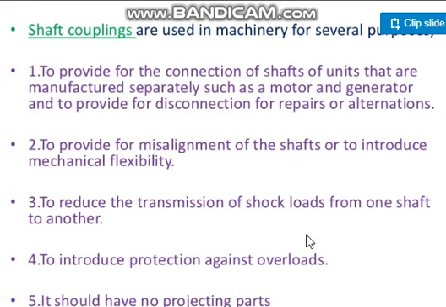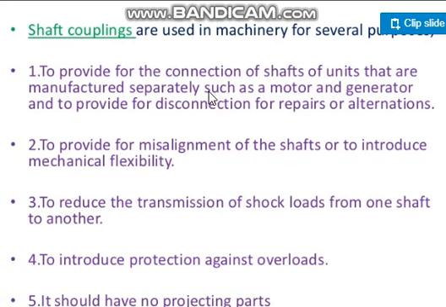Couplings, most commonly called shaft couplings, because coupling means connecting two parts. Anything connecting two parts can be called a coupling, but when you say specifically shaft coupling, it is used for nothing else but connecting two shafts. They are used in machinery for several purposes. What are those several purposes?